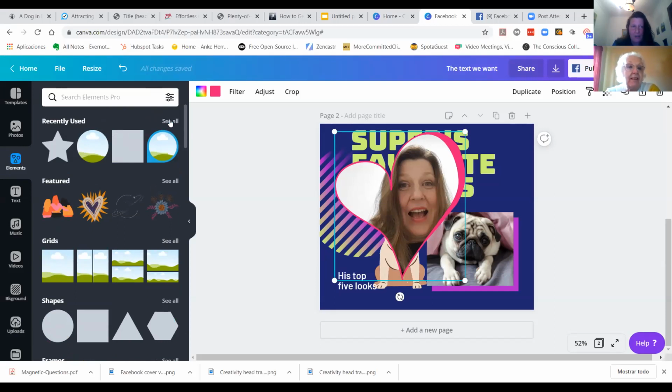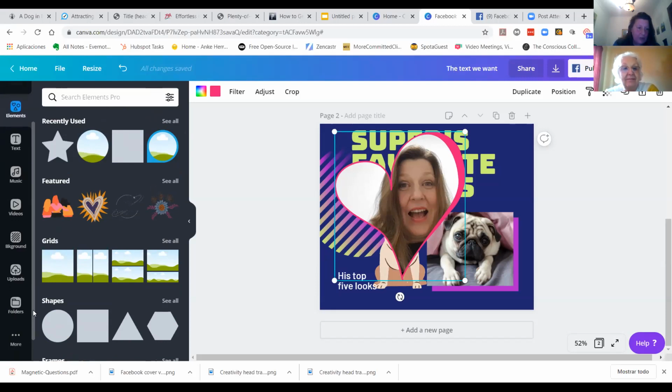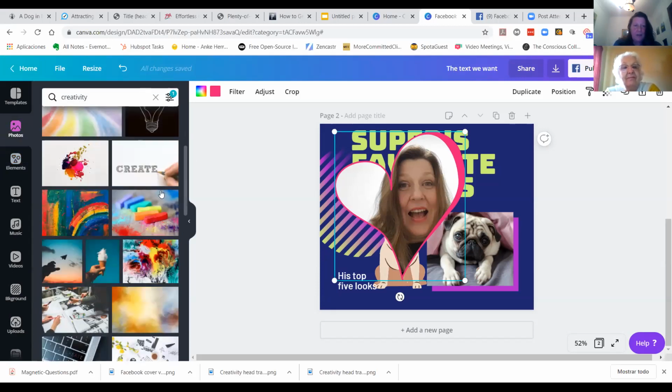So you really have a simple structure. You have the elements, the stuff that you can do: templates, photos, text, background, uploads, that's up here. And every time you click on it, this section here shows what options you have. If you've got the filters here, you can make sure you pick the free stuff, and then anything you want, you just click on it to move it onto your image. And then every element you select, you have the menu with the options up here.